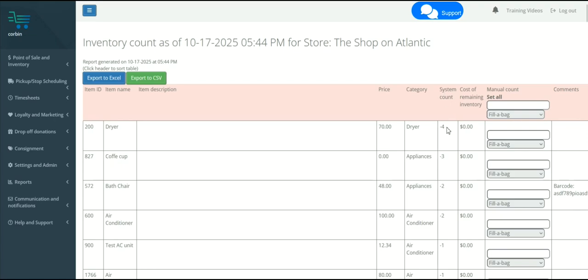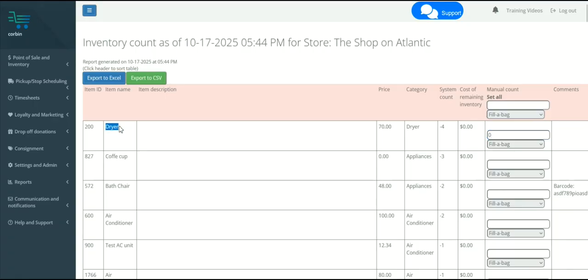Now, if you have product here with a negative count, obviously that's not accurate, but I recommend that you don't correct this by entering an inventory adjustment. For example, putting a manual count of 0, as this does not allow you to put any cost basis for these products that you are adding back into the system. This is especially important if you have purchased product.